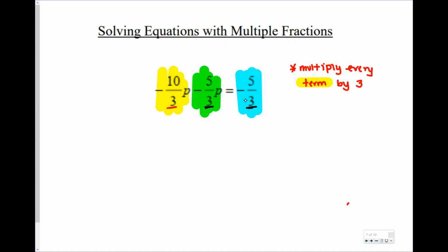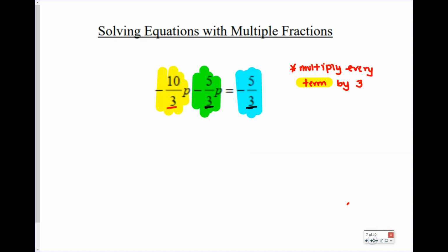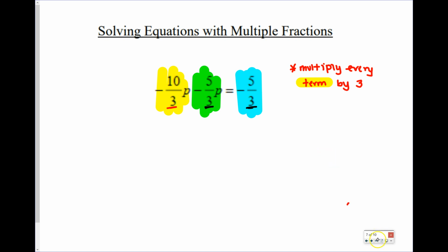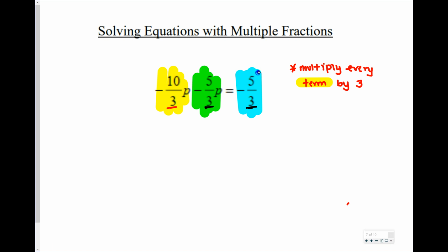So it's the same process as before on this one. Say we multiplied everything by 10. Well, to get rid of this denominator, we're going to have to multiply everything by 3. So I'm going to go ahead and do that. I'm going to multiply, let me use a different color, and notice my work. I put it up here, times 3, and times 3. Then I draw my line. I'm not going to need this long of a line. You're going to see a very cool thing that happens.